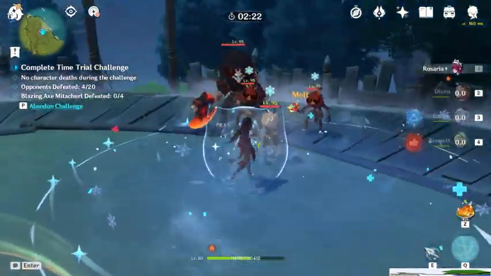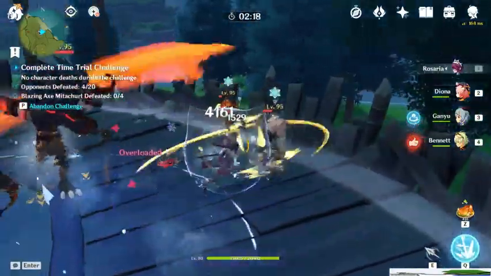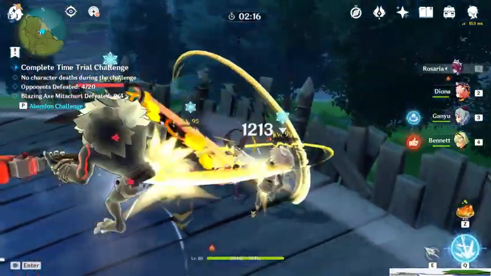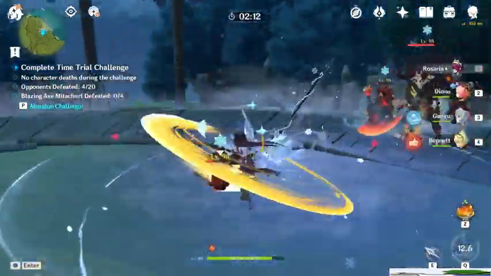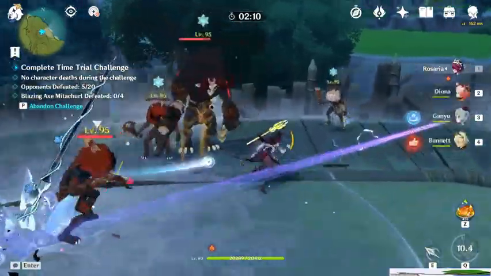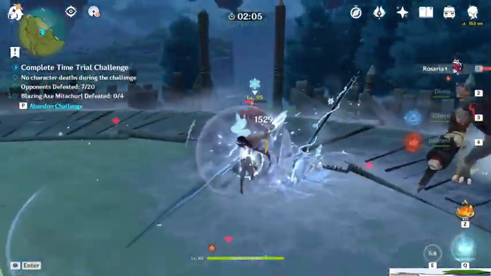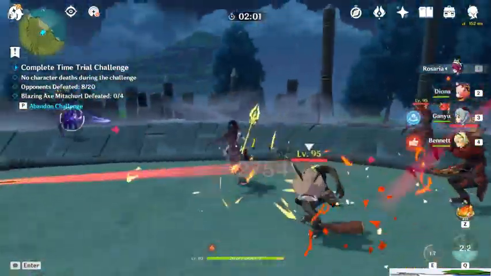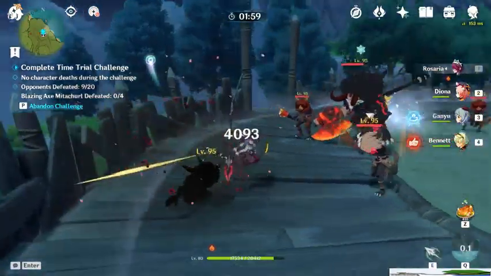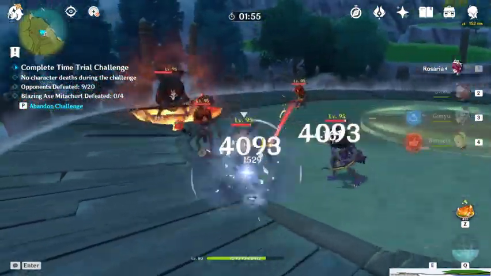Okay. So M1 wise, you're seeing some good numbers: 3k, 4k, 5.5, 3k, 4. It's looking pretty good so far, to be honest. Burst is also not bad. As I mentioned before, Rosaria is not a big burst damage kind of user. She's more of a physical DPS-over-time kind of character. So I'll just do a bit more damage just for comparison.